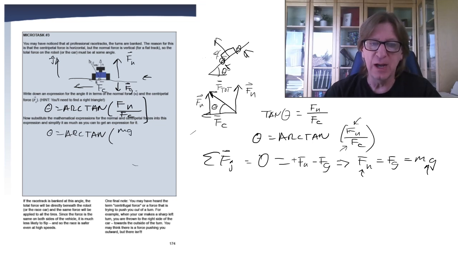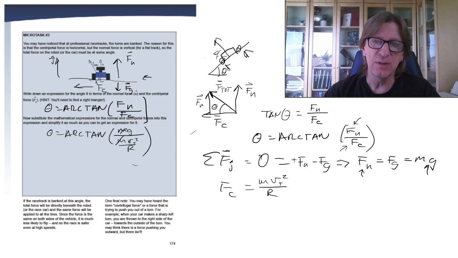Now I need my centripetal force. Again, we'll write that here. And we decided that that was the mass times the tangential velocity squared divided by r. So let's put that in right here. Let's simplify things a little bit. Notice that my mass cancels. So it actually doesn't matter the mass of the vehicle. That's why we can build our track to one consistent theta, no matter what the weight of the cars is as they go around the track.